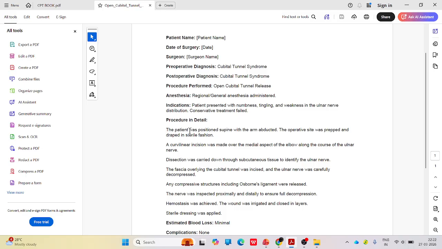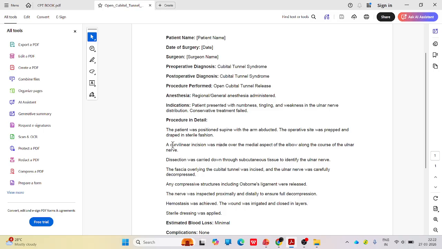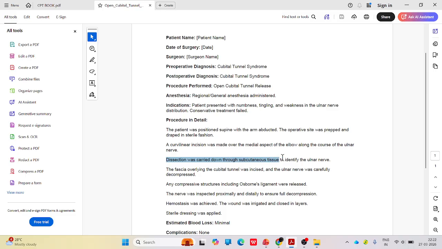The patient was positioned supine with the arm abducted. The operative site was prepped and draped in sterile fashion, and a longitudinal incision was made over the medial aspect of the elbow along the course of the ulnar nerve, and the dissection was carried out in order to see the ulnar nerve.